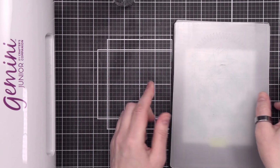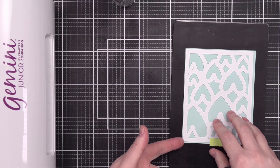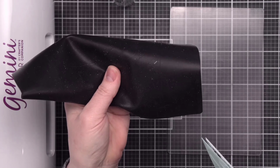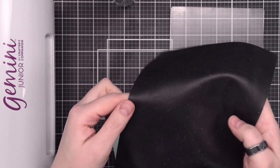I'm going to flip this over again so it doesn't fly all over the place. I'll pull off my top layers here. All right, so here we go. Look, my rubber mat has not been cut through. It's in perfect condition. I'm ready to use for the next time.